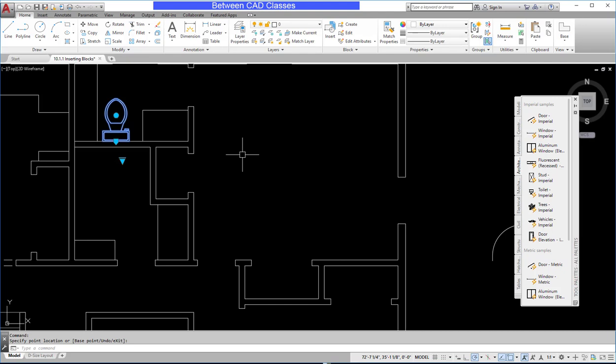That's just a sampling of possible ways that we can manipulate dynamic blocks. Once again, the dynamic block is characterized by a lightning bolt in its icon, and when I insert a dynamic block, it's going to have more than just the insertion point grip. It could have several other grips that allow us to manipulate it in many different ways. That concludes this look at manipulating dynamic blocks in AutoCAD.